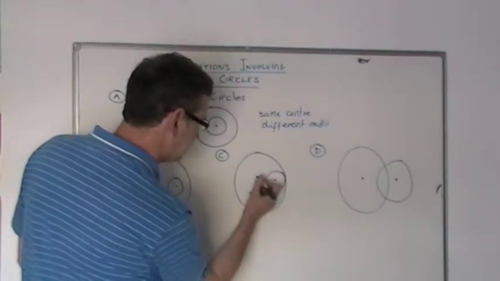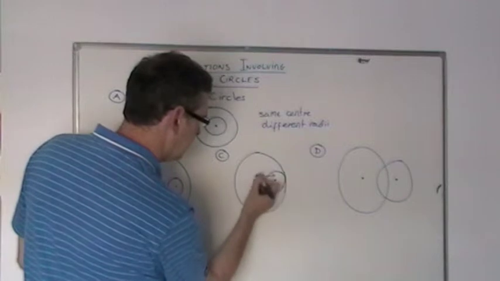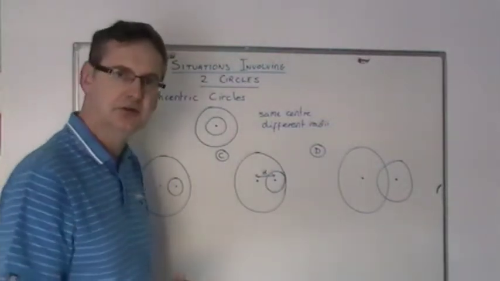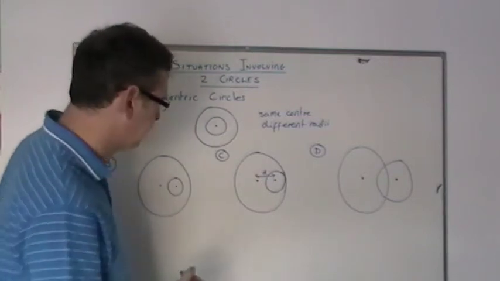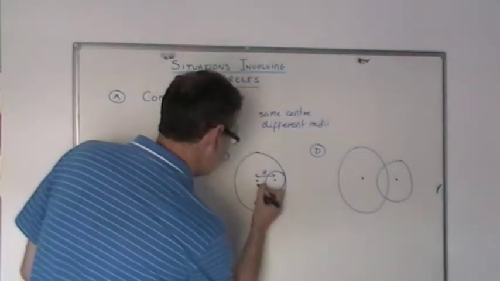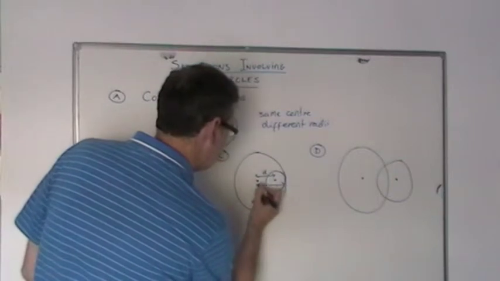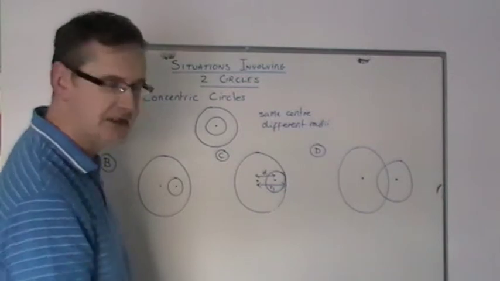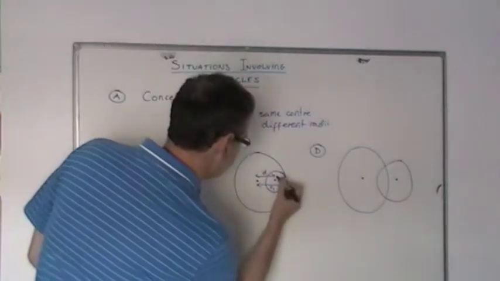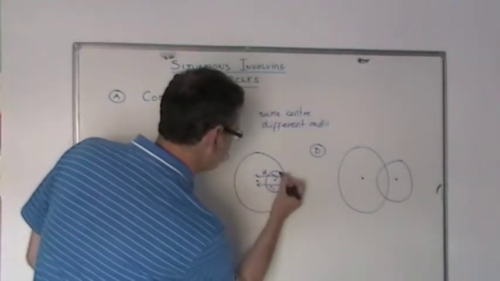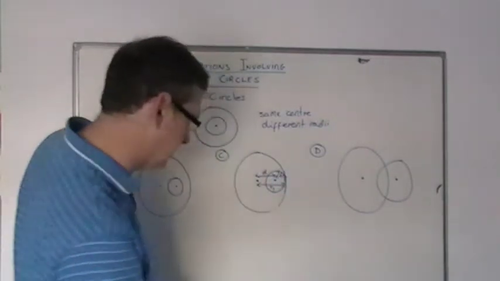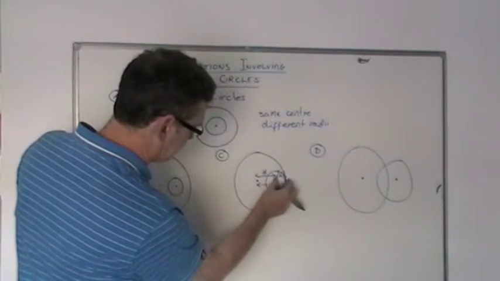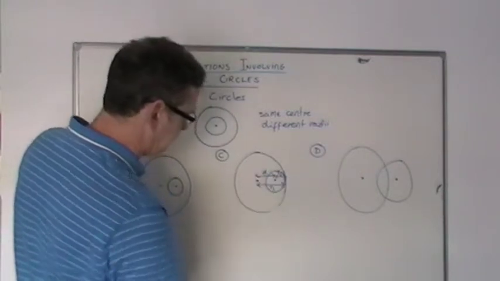If I look at the situation here, if you consider the distance apart of the two centres of those circles, call that distance D. And if you consider from there to there, I hope you can see this, is R1, the radius of the big circle, and that distance from there to there is R2, which is the radius of the small circle. So we've got R1, we've got R2, and we've got the distance D.